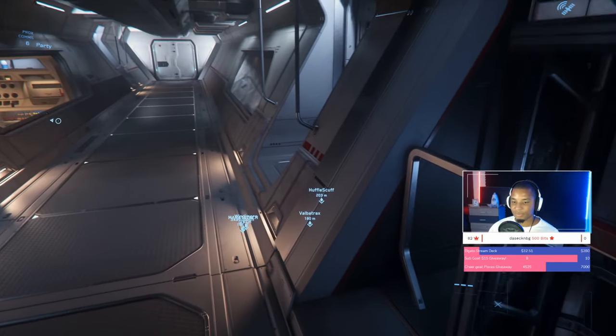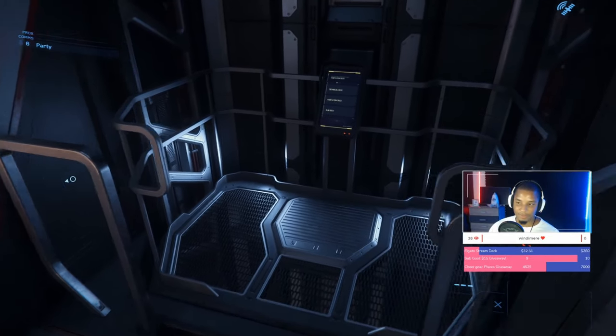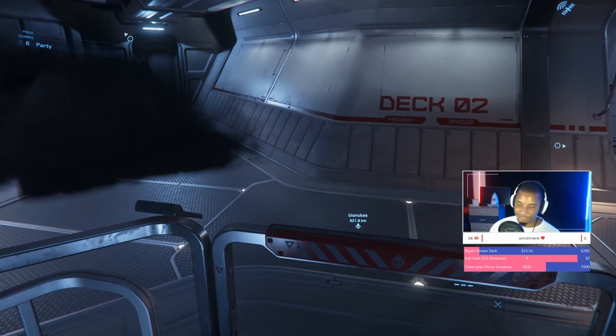Oh, I want my... damn it. So how do I put it in my inventory, though? You have to hold F and look at it. Stow.